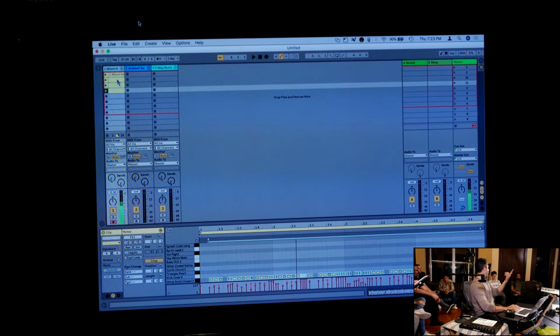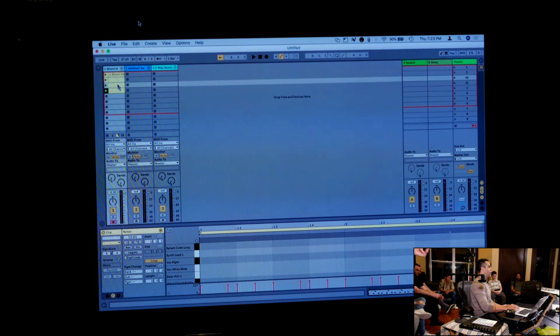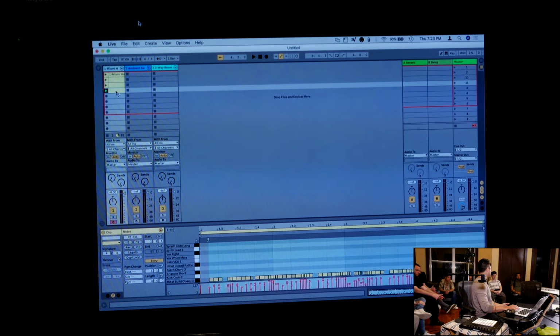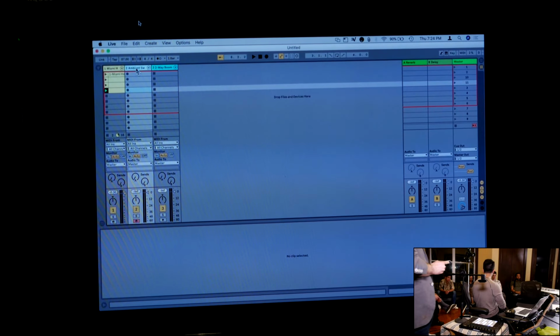Cool. So just to go back to Live, this is what we've made so far. We have an idea with just a kick drum, a kick and a snare, and then a kick, snare, and hi-hat. Let's add some different parts. So let's go to maybe one with this pads track on it. This is kind of how I think a lot of people make music: you have an idea, then you find another sound, and you use what sounds cool over that one idea. So then we're left with a bunch of different clips that we can figure out what to do with later.